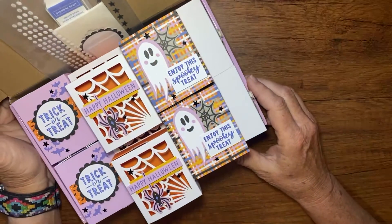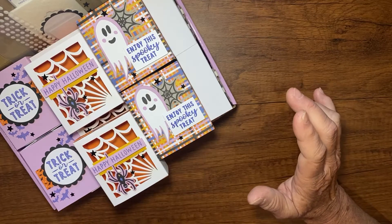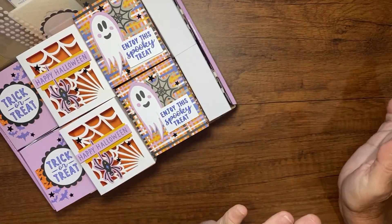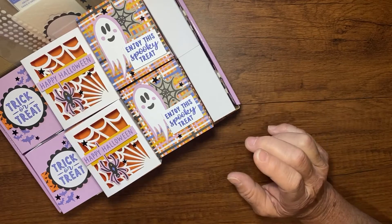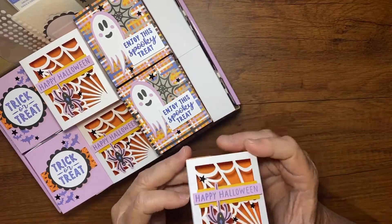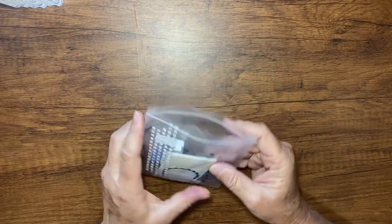Let me show you what October's kit looks like. I just put it together and didn't change anything. I love the fact that Paper Pumpkin takes care of our little needs at Halloween and Christmas time. I need little party favors or gifts for my trick-or-treaters — like my next door neighbor, the mail carrier, or the people at Starbucks. This month was perfect for putting little candy in those little boxes.